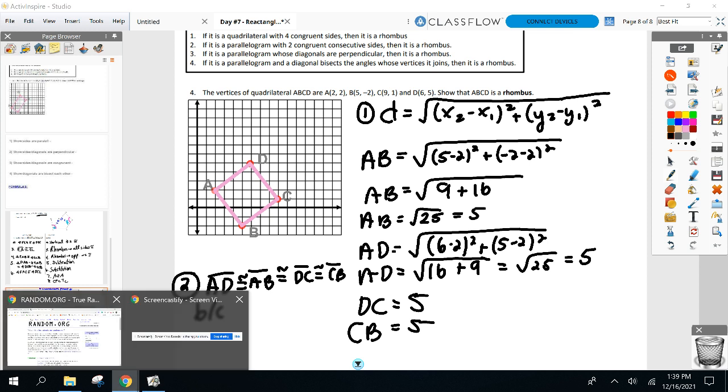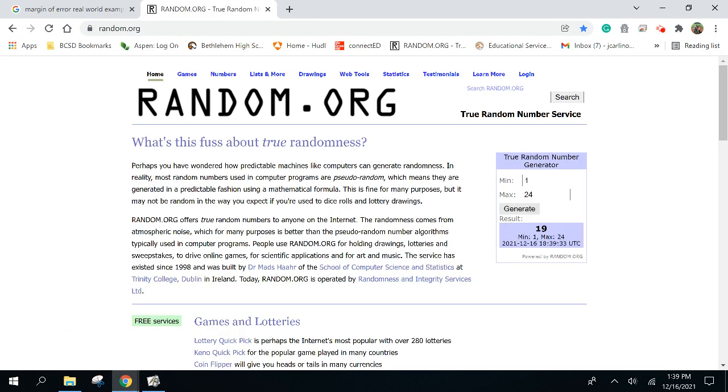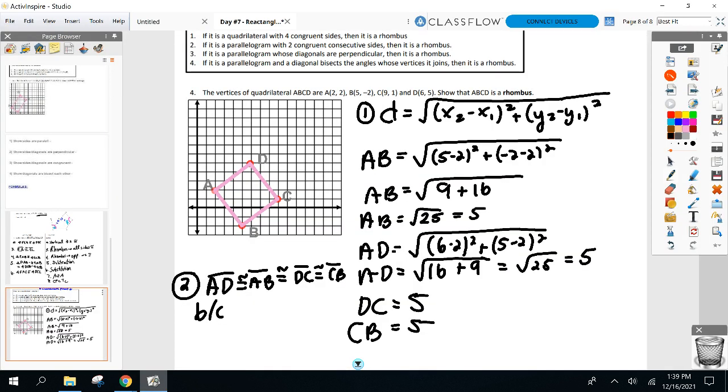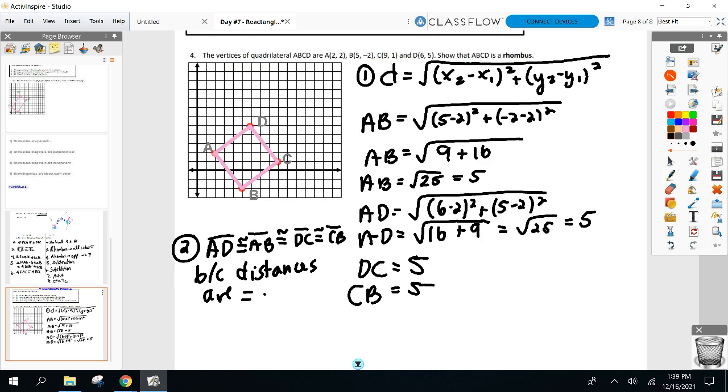How do I know all four are congruent? I'm going to go back to my numbers; I get responses a little quicker there. 19. How do I know all four sides are equal? And what did it say? Because distances, you did the formula, right? Distances are what? Are the same or equal? Yeah. Distances are equal. So I did the distances of all sides, said they were equal.